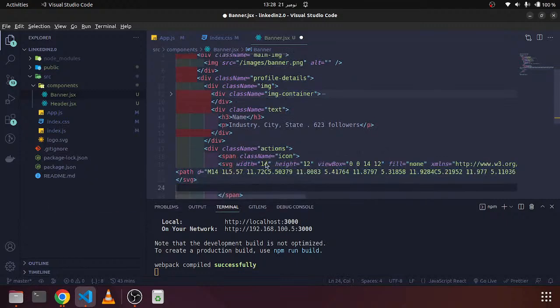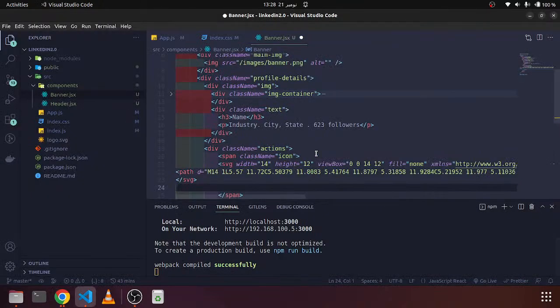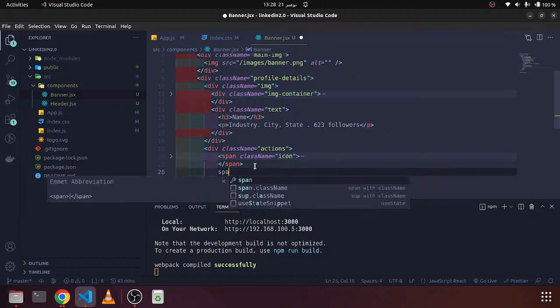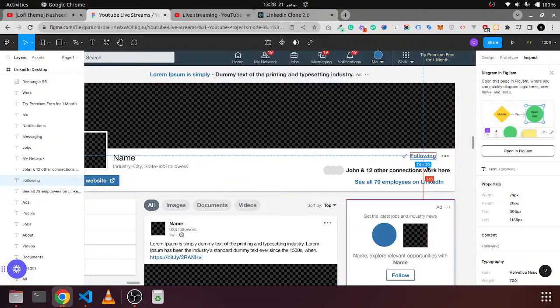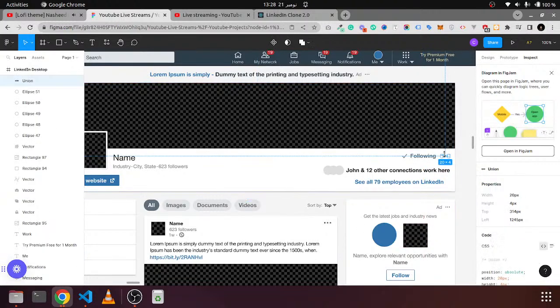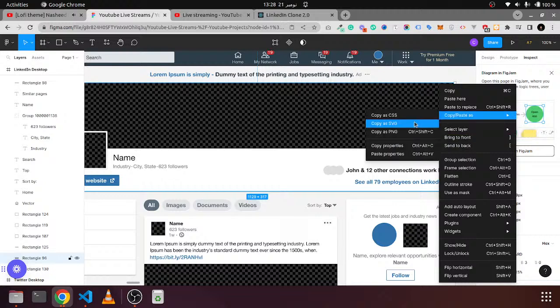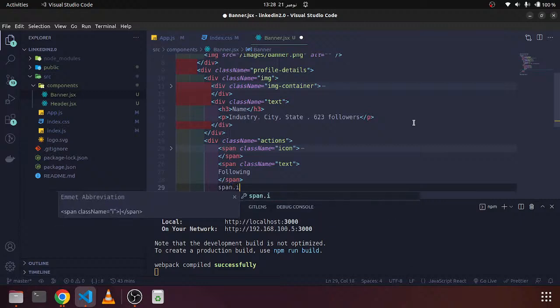I can paste that svg, then I can select the following text, copy that, and say span text. Then we have following, and then another SVG. Let's copy that, copy as an SVG, and we have the span icon.